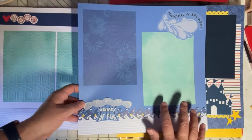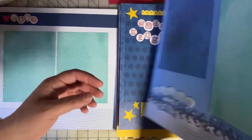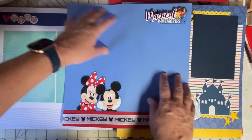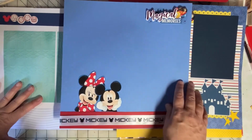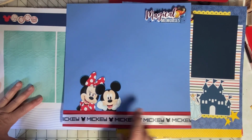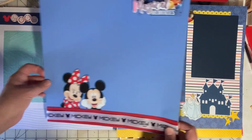We usually have a pool day, so this is ready for pool pictures or swimming pictures. This is just a fun layout that I can do photo collage or really anything during the week. And this cute Minnie and Mickey were cut from an Eggo waffle box. I just thought they were so cute.